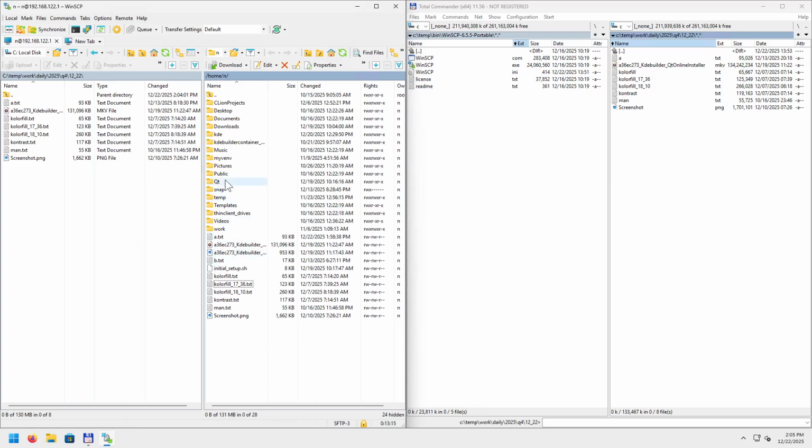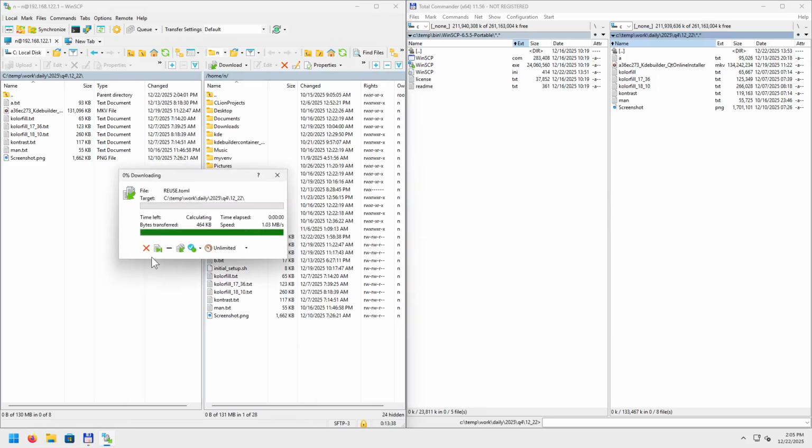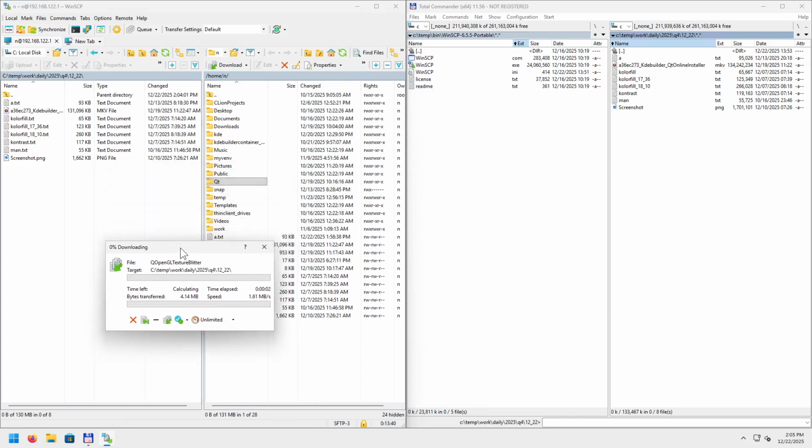Let's see how copying a huge directory works. Proceed in background, minimize and skip. Okay, so that was just the preliminary dialog where it's computing the files that should be copied and their sizes.